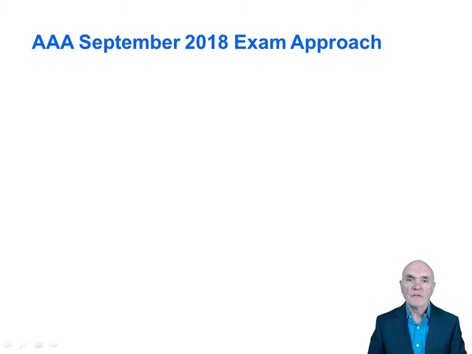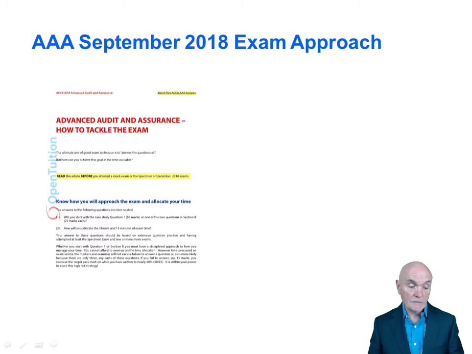You will find on the Advanced Audit and Assurance part of the OpenTuition site a document called Advanced Audit and Assurance, How to Tackle the Exam. It's worthwhile for you to read this document before listening to this lecture. This lecture basically talks you through the important parts of the document, but some initial reading is useful.